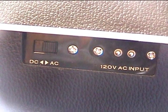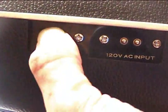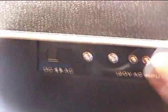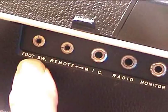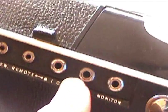On the side, we have a switch for DC and AC, for batteries or AC. There's a part to put the AC cord. And over here we have foot switch, remote, microphone, radio, and monitor.